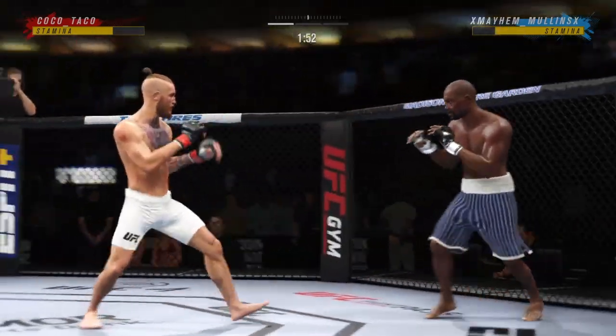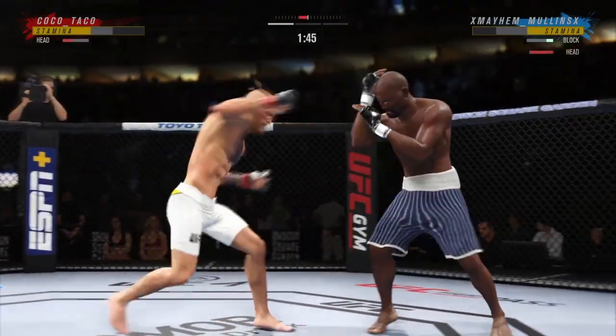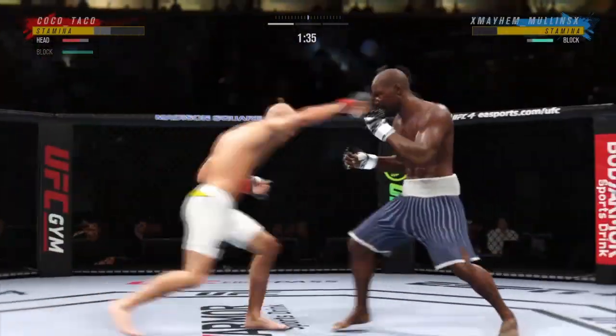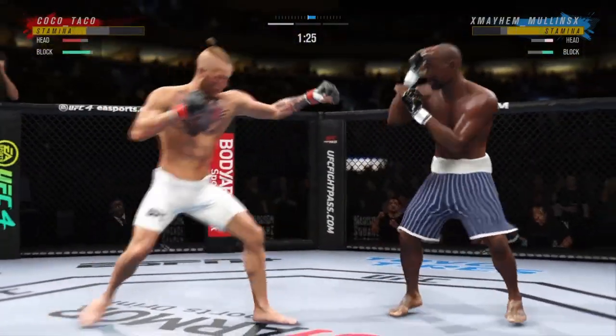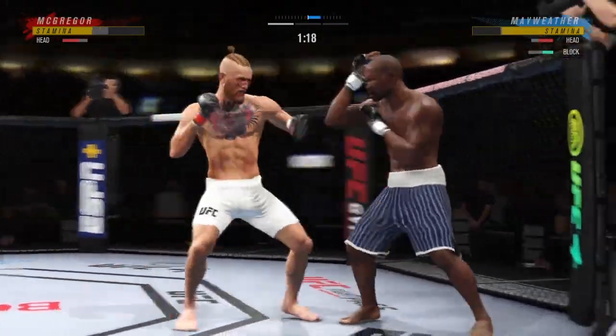Under 2 minutes to go. Oh, he lands the Superman punch. Well, he's doing a nice job here blocking these shots. The chin is tucked, the hands are high. Pretty good job defensively thus far. Great job defensively. Whoa! He needs to start looking to finish now because he's got his opponent hurt bad. Oh, big left.